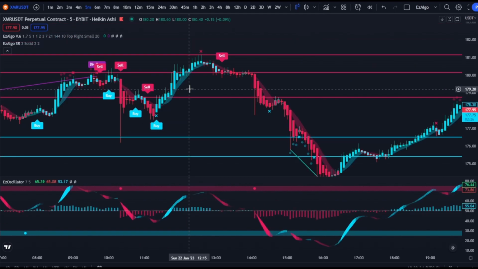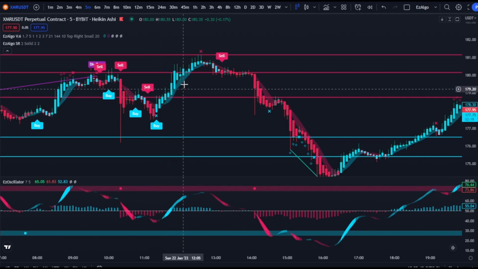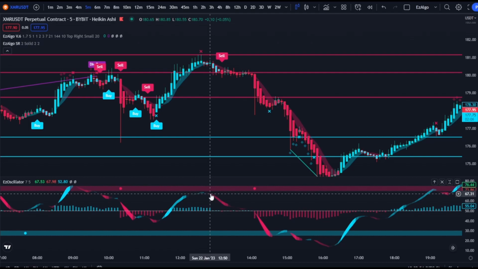If I come over here, you'll be able to see a lot more clearly. You can see that momentum is moving up off of this Easy Algo buy signal, and we hit this resistance level with a mild sell signal on Easy Algo. So now I'm looking for that wave trend flip. And right here, you can see that the wave trend flips from red to blue. It's not at an out of bounds zone, but it's close enough for me that I'd be looking for a short position.